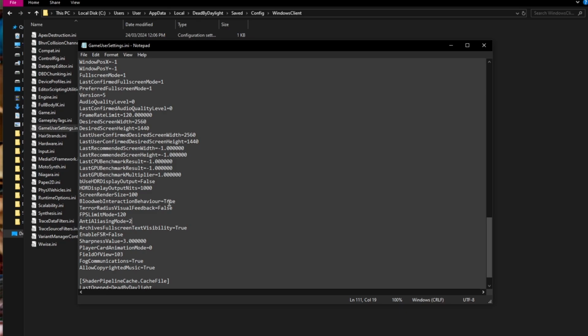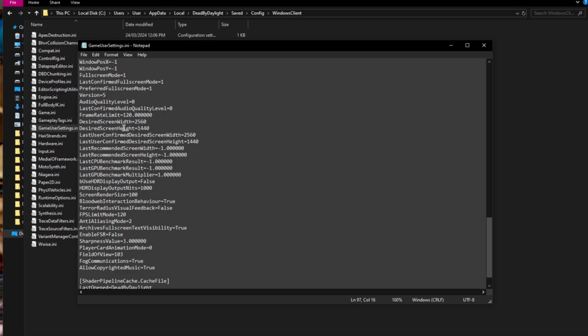So now the other thing is I have a 2K monitor that I play the game on. If you have a lower resolution or a higher resolution, you're going to want to change that stuff. There's also a frame rate limit here. So there's three. So you're going to want to change all of those if you do that. You're going to want to change two sets of resolution settings.